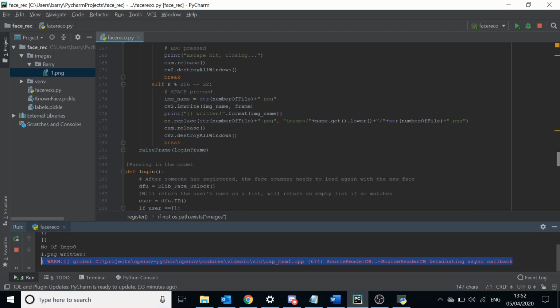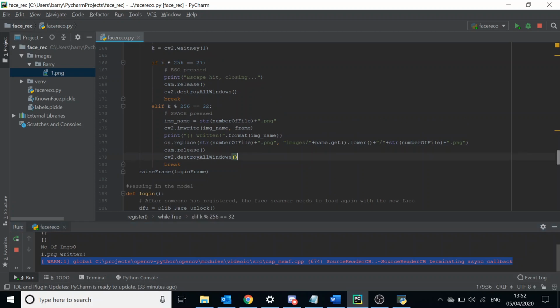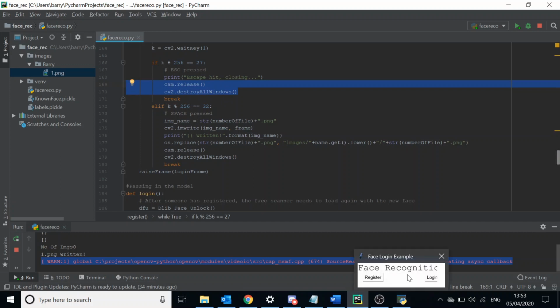But as you can see, I have released the camera and destroyed all the windows for CV2, so I'm not really too sure why that is happening. Again, it's just a warning, so we're just going to ignore it, but don't worry, we're not seizing your camera and not going to be able to get it back. We're always releasing and destroying the CV2 window and camera, etc.